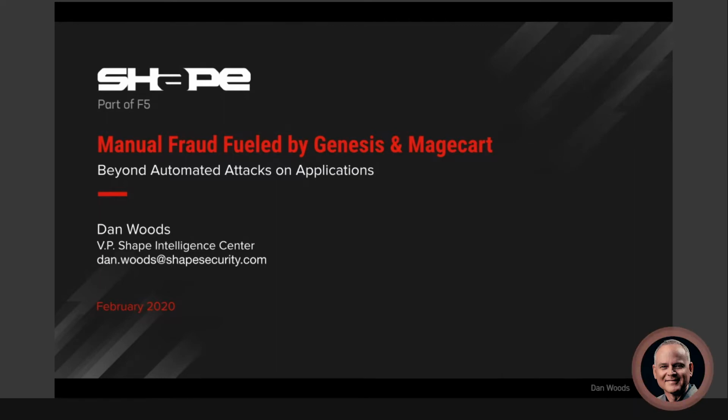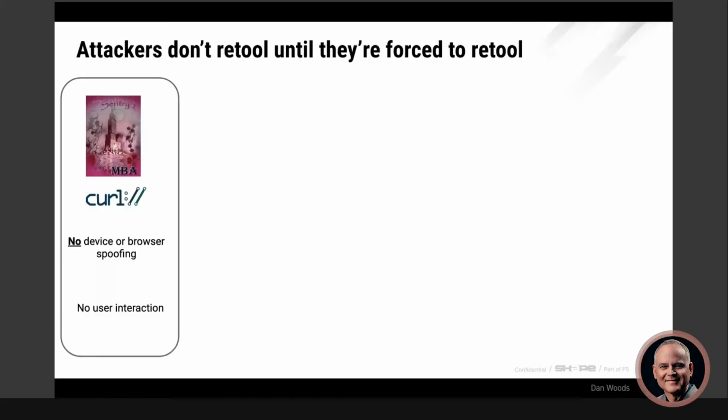At Shape Security, I head up the Shape Intelligence Center. What that means is I have a bunch of data scientists, analysts, and investigators who pore over all the data looking for interesting insights about manual attacks and automated attacks. And I'm going to share with you some of those insights today over the next 25 minutes or so.